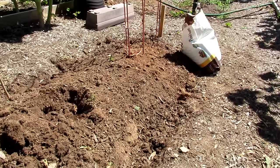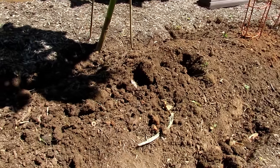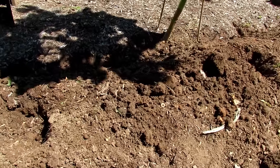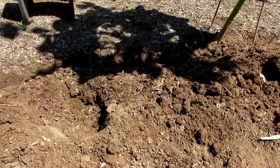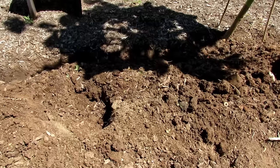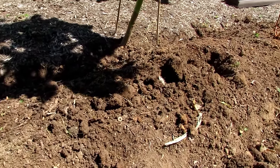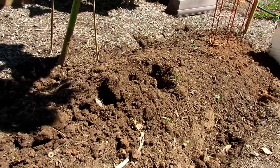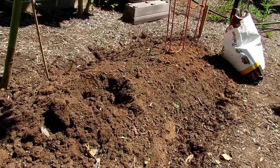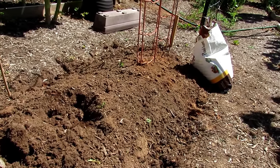Planting distance — make the plants anywhere from two to three feet apart. If they're a little further apart, they're a little easier to manage. I'm using birds and beneficial insects — I talked about this in my last video — to get in there and pick off the caterpillars, worms, beetles, and stuff like that. If you put more space between the plants, it's easier for the birds and predatory insects to get in there. Let me fix up the holes, we'll plant the seeds, mulch, and we'll finish up.